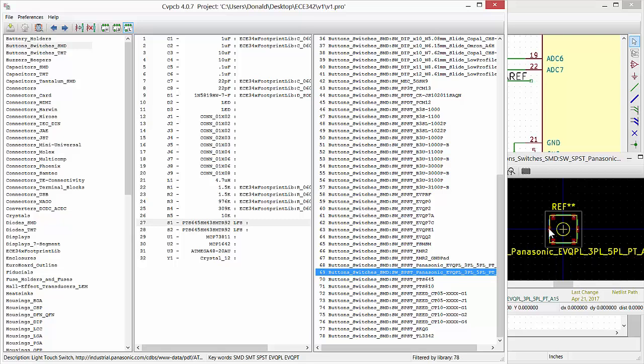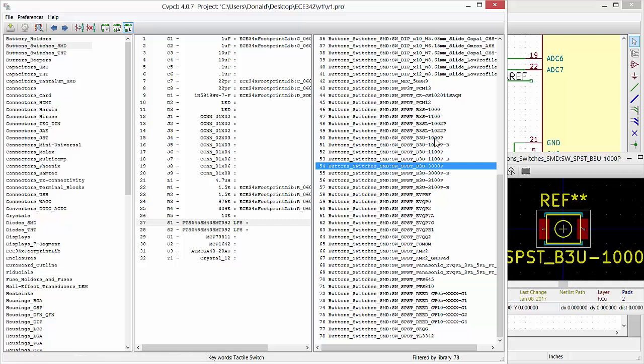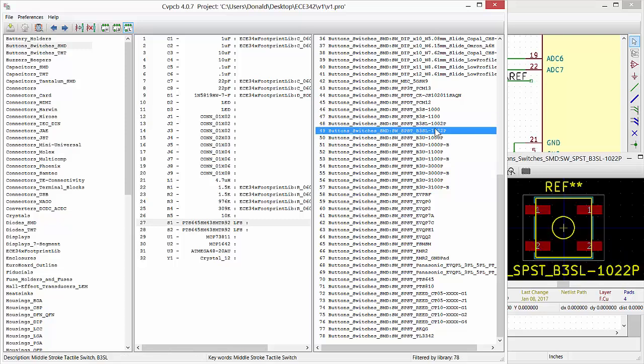I bet that's a lighted switch. That's what probably these 2 pads are here, is for the built-in LED. But let's go check this part here. We'll see if that's our right dimension. So that's the B3SL 1002.